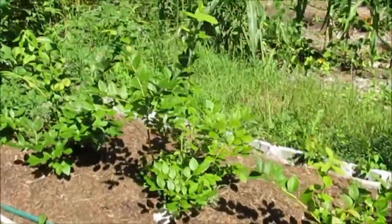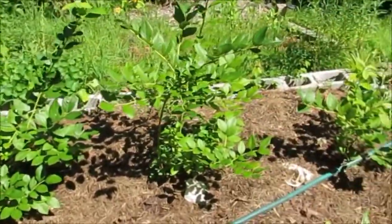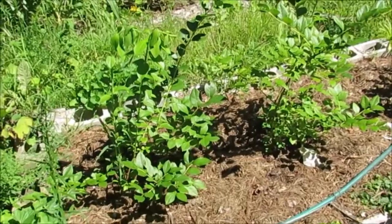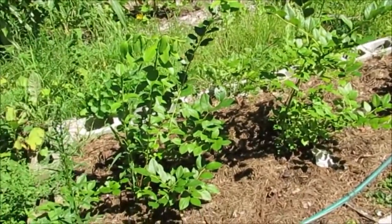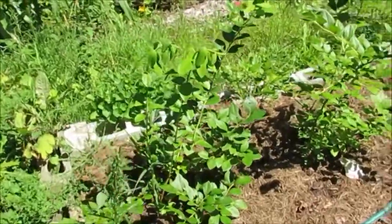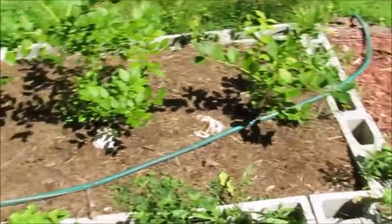Alright, so the blueberry patch here. I got a couple of blueberries like I thought I would, not a lot. They were pretty good from what I can remember. But now they're actually doing pretty decent on growth, because these are now heading into year, I guess, 3 here. The first year I planted them, I didn't get anything. They were just kind of establishing. And now this would technically be the first full year that they've been here in the ground. So maybe next year I'll get a small harvest that I'll be able to have, but they're definitely getting bushier. These are going to be high bushes.